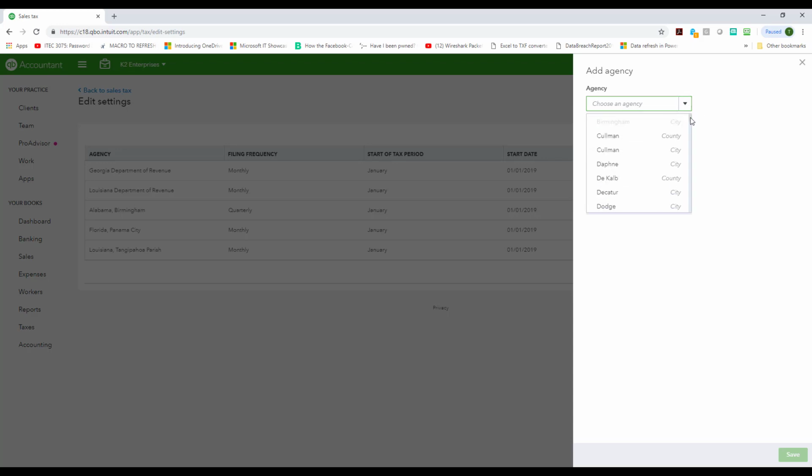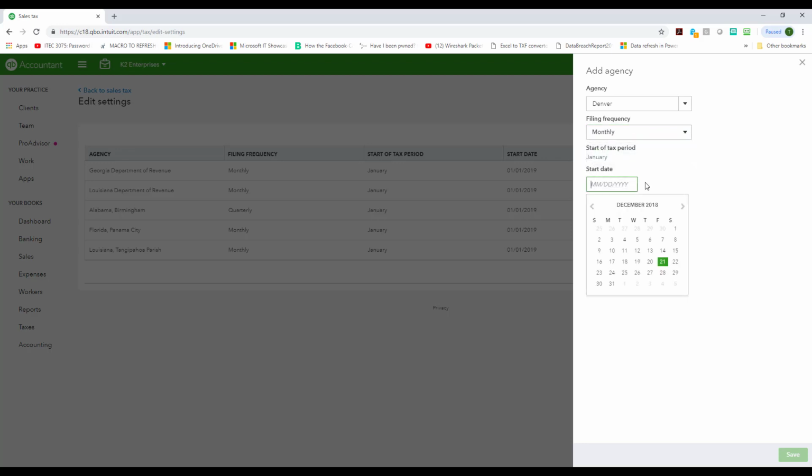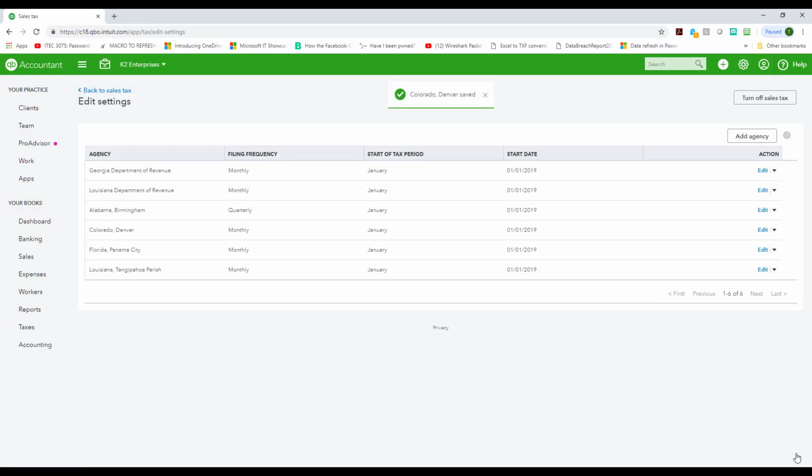Suppose, for example, that we've realized that we need to begin billing and collecting sales taxes in Denver, Colorado. And Colorado certainly has a rather complex sales tax structure. You can actually see as I scroll through this listing, I'm now into the state of Colorado. And I'll just scroll down until we get to Denver. And then I will click on Denver, and I will indicate the frequency with which we file our sales tax returns for Denver, and then the start of the reporting period, and let's just say that that's going to be 01/01/2019. And guess what? That's all there is to do with respect to setting up Denver, Colorado as a new taxing jurisdiction.